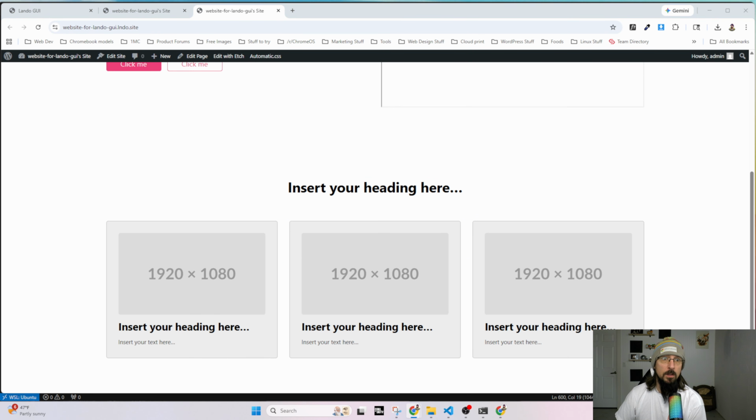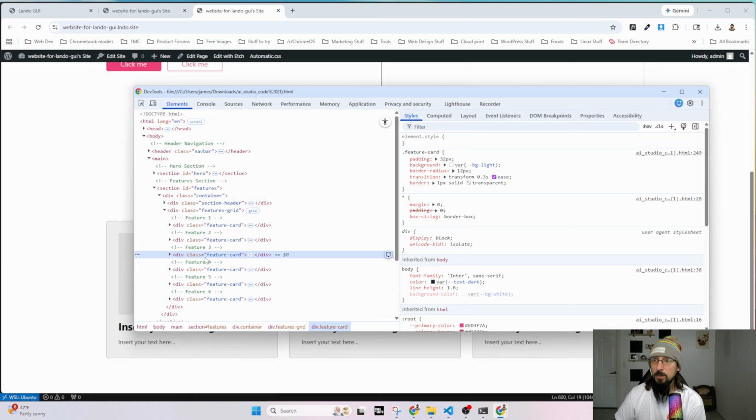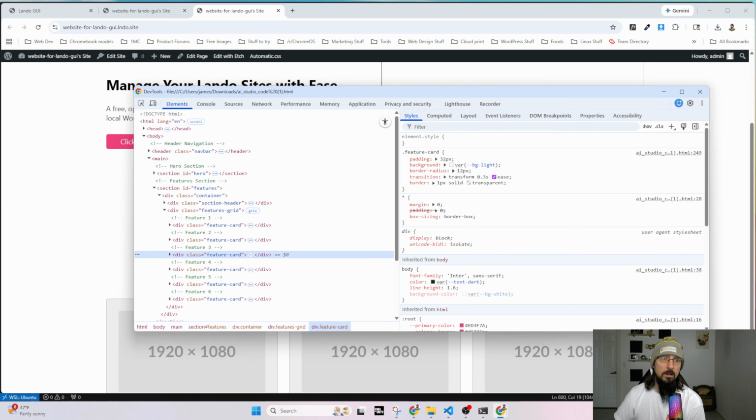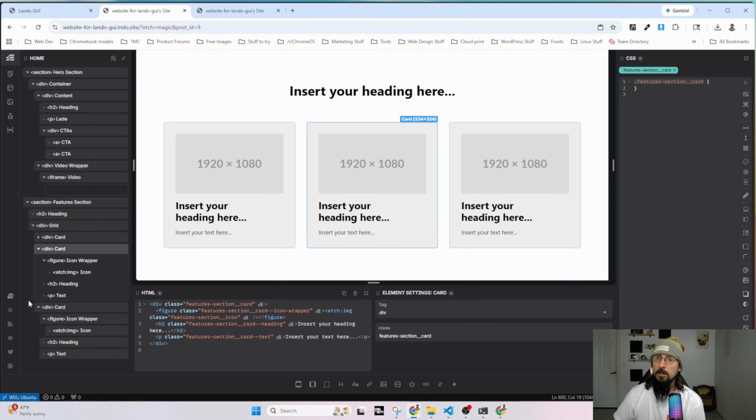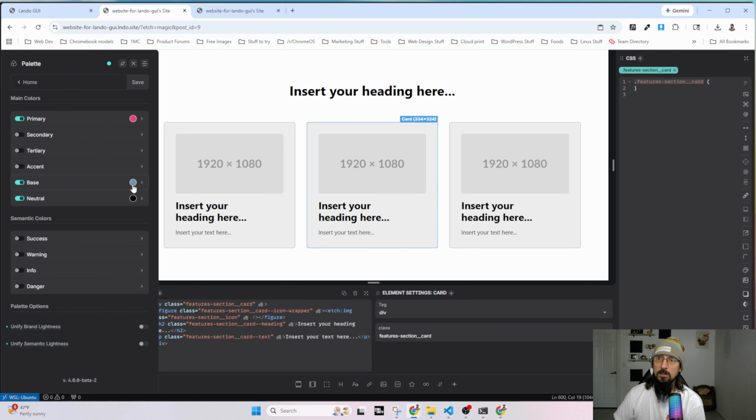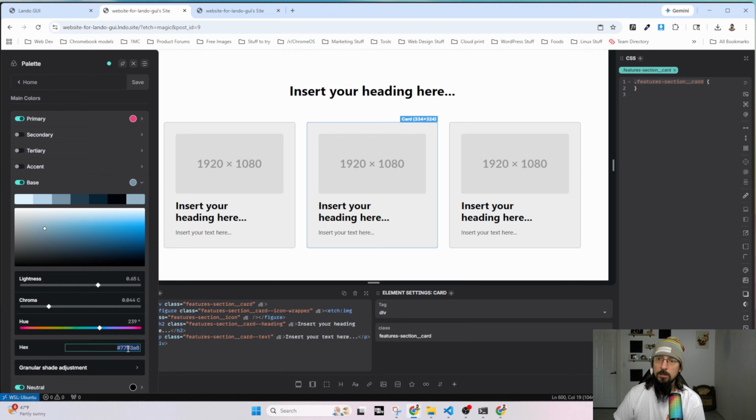So if I look at our example website, the background color that we want is this. And do I want to make this one of my palette colors? It looks like we're using this blue in a couple different places. I'm going to call this, what am I going to call it? Base? Sure. Let's call it base. Whatever.